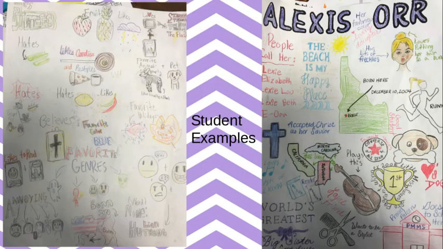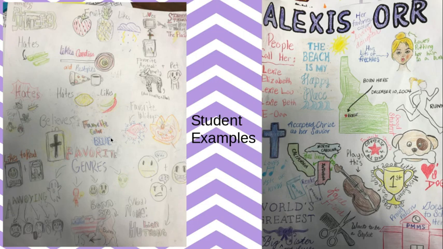Okay, and then we want to show you some models here. Obviously, Barack Obama's author portrait is our mentor, but these are some ones that students have done. As you can see, they follow success criteria. They've got lots of pictures. They've got short phrases and arrows to their pictures, and they've got a lot of facts about their life.